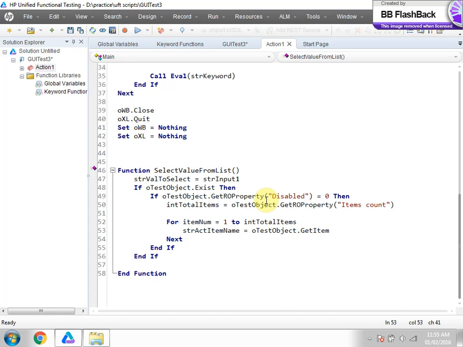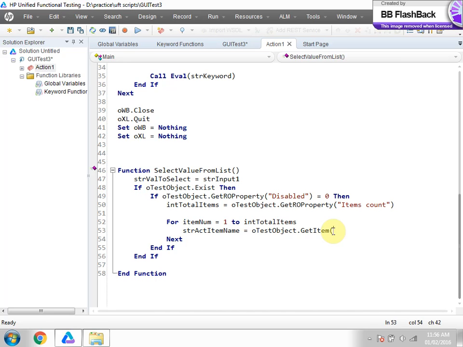How many items are there? If you say get item of that I, the first I value will be 1. Get item of 1, that means the first value, it will get January. Item of 2, then February. Get item of 3, March. Like that it will get one by one. So get item is used to get the item value from a drop down based on the number that you provided.